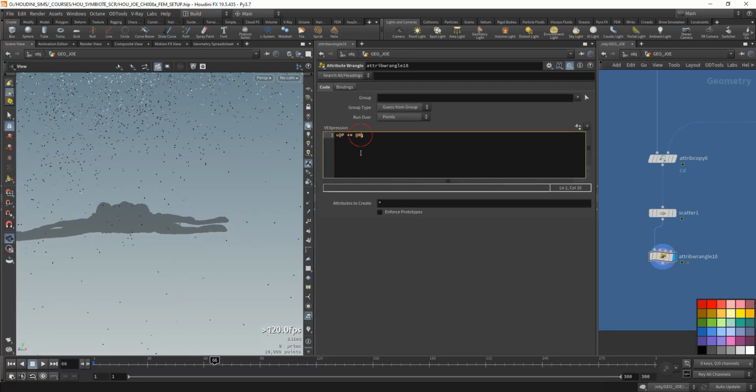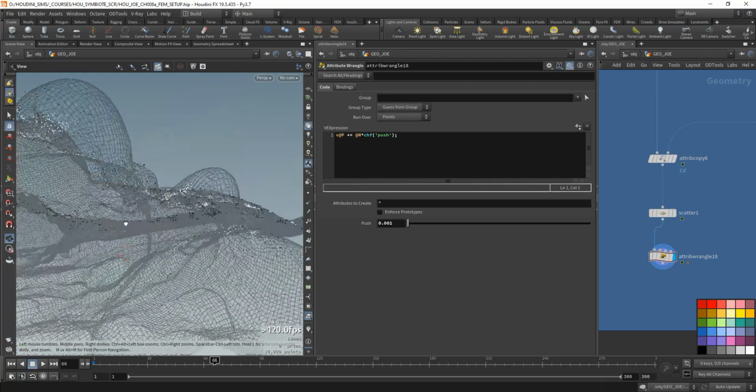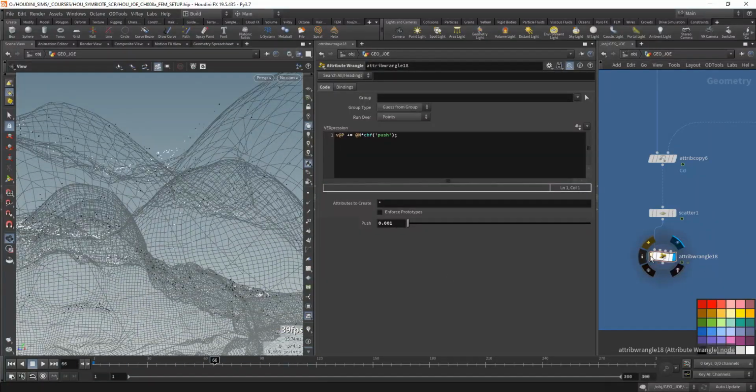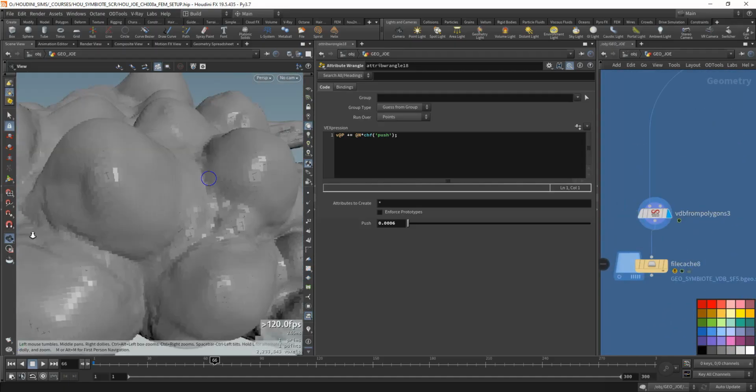so it goes really crazy, but we'll multiply it by a channel. Push. And let's set the push to 0001. You'll barely see it, but you'll see it. If you go here, you see there's a space happening between the mesh and the particles. I prefer to do this just to avoid the particle penetrations. And maybe lower, maybe 0.6 here. Keep in mind that our VDB is going to be a little bit thicker.